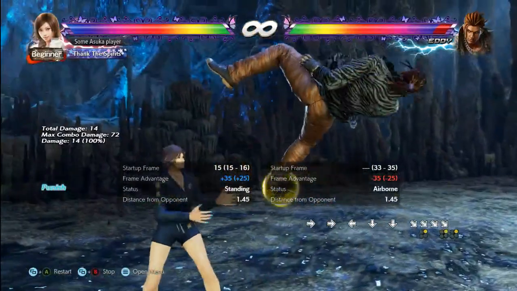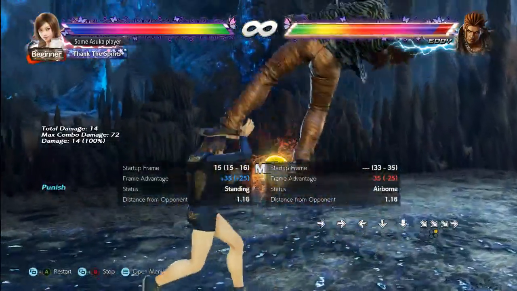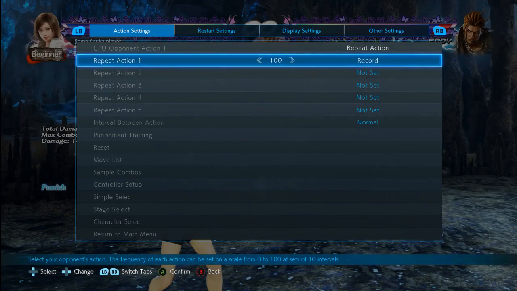3-4 is safe on block. But you can slice that right. You can slice that in between the hits. So don't just block it. Try and step if you see it. A lot of Eddies will throw that.